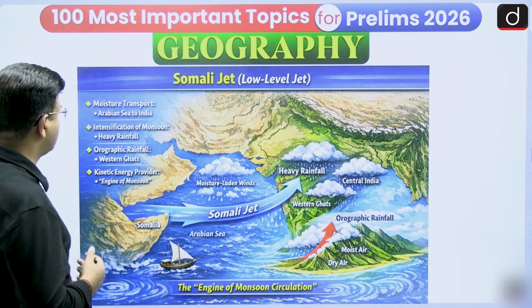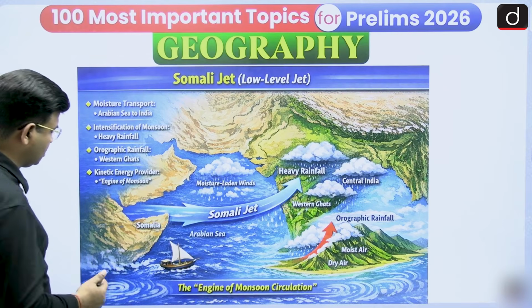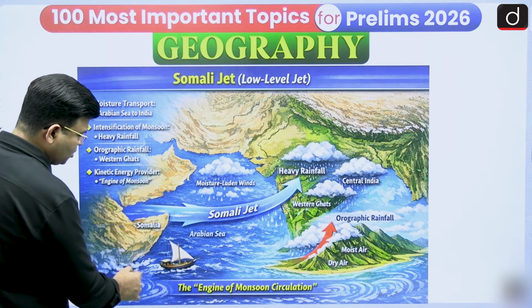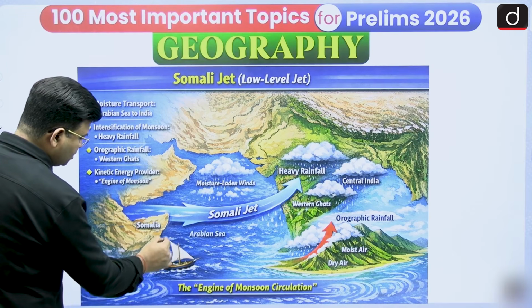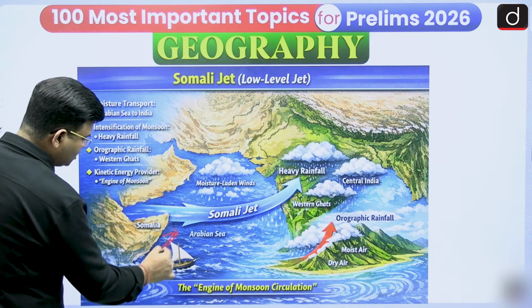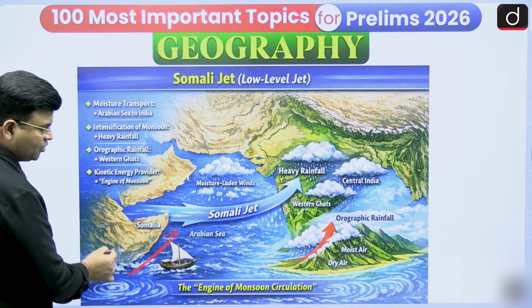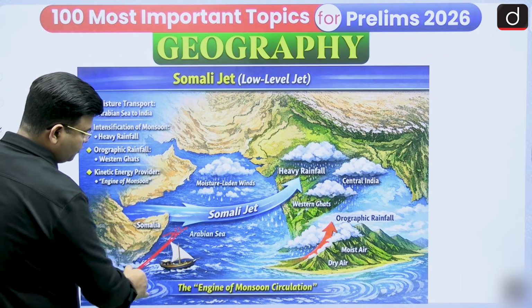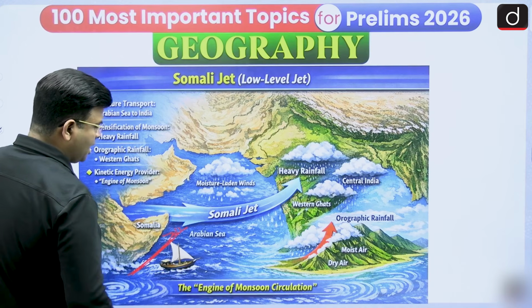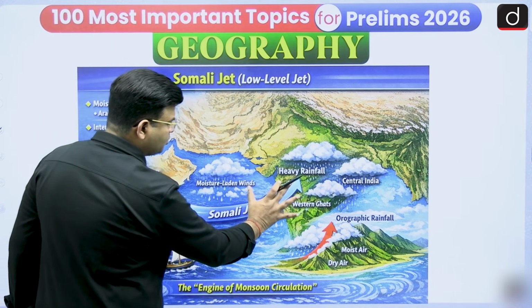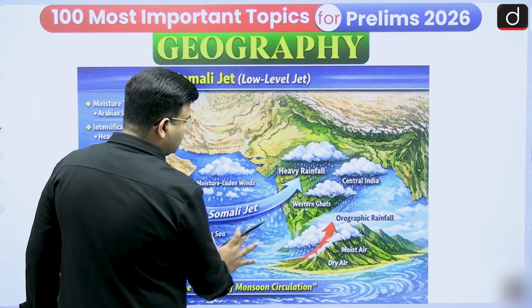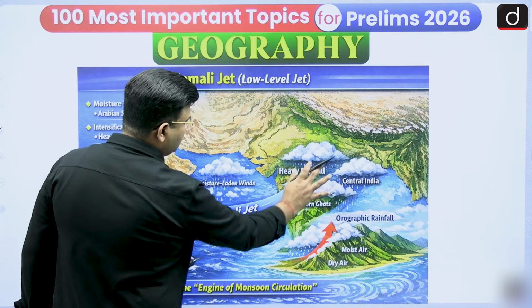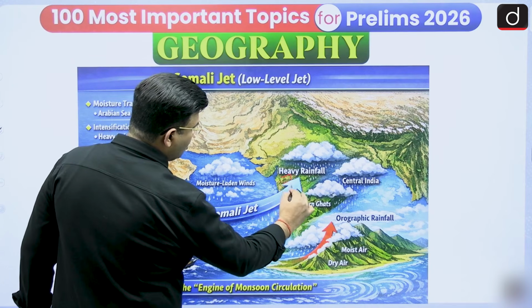Yes. So, next one that we are going to see is the Somali Jet. In a similar way, during the summer, because of the trade wind, at a lower height this Somali Jet is forming along the country of Somalia, in the Horn of Africa. Along Somalia, there is a fast moving Somali Jet stream, and this Somali Jet stream is pushing the southwest monsoon further stronger, and they carry more moisture from the Arabian Sea, and then India will receive more rainfall along the Western Ghat.